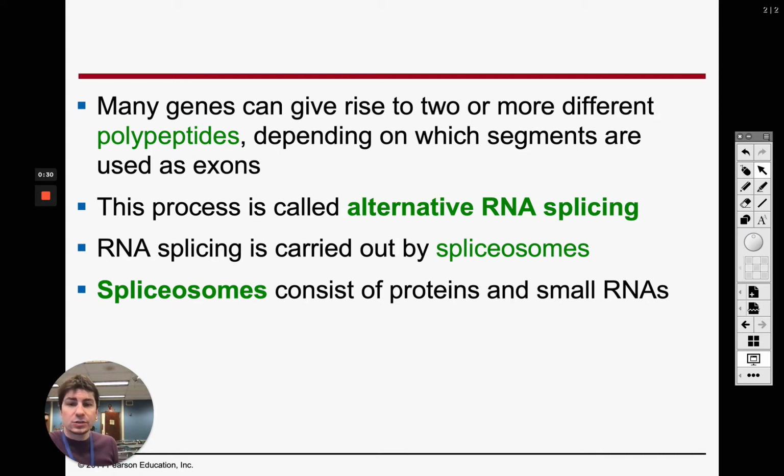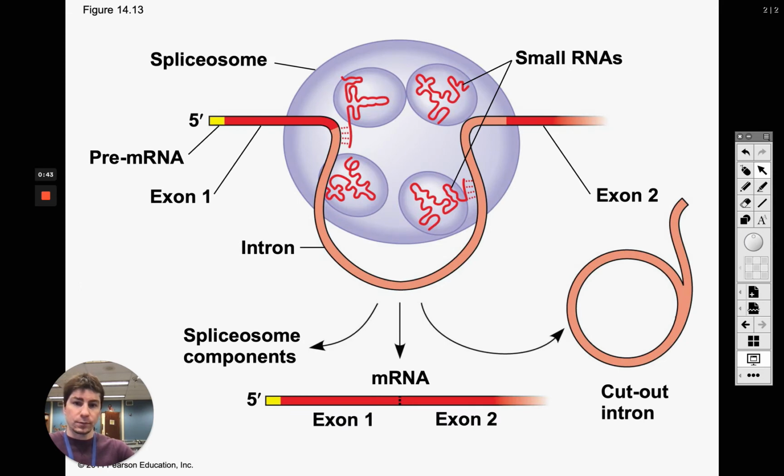In this process, we're going to use spliceosomes. The spliceosome is pretty much like a protein, and it's going to be used to take out our intron. Here is the same colors as the last picture, guys. The exons are the darker red color, and the introns are that peach color. The spliceosome is going to attach to our RNA molecule. It's going to bind to the ends of the intron.